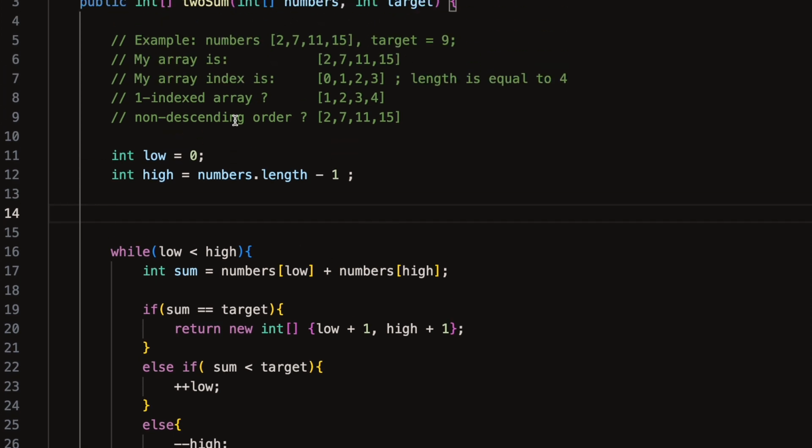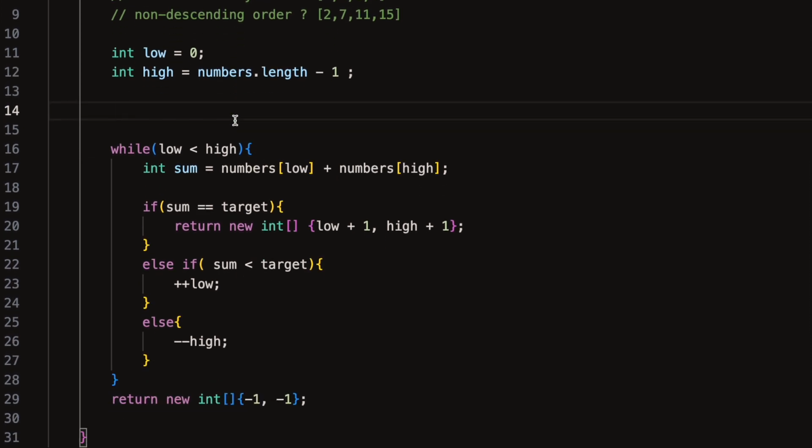To solve this question, there's a technique called two pointer. Using this technique, we are solving this problem. In Java we don't have pointers, but in some way we are mimicking pointer behavior here.